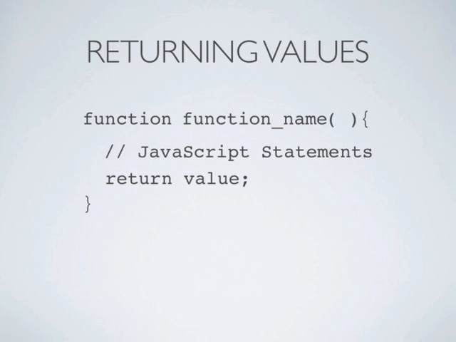When we want that to happen, we use the keyword return as the very last statement inside the function. If we put in the keyword return by itself, then nothing will be returned, the function will simply end. But we'll more typically use it followed by a value. Whatever value follows the keyword return will be the value that the function gives back to the statement that actually called it. So for example, here we call the function by its name, followed by the parentheses, of course. The function will execute, and whatever value the function returns will then be assigned to the variable that I've declared called x.